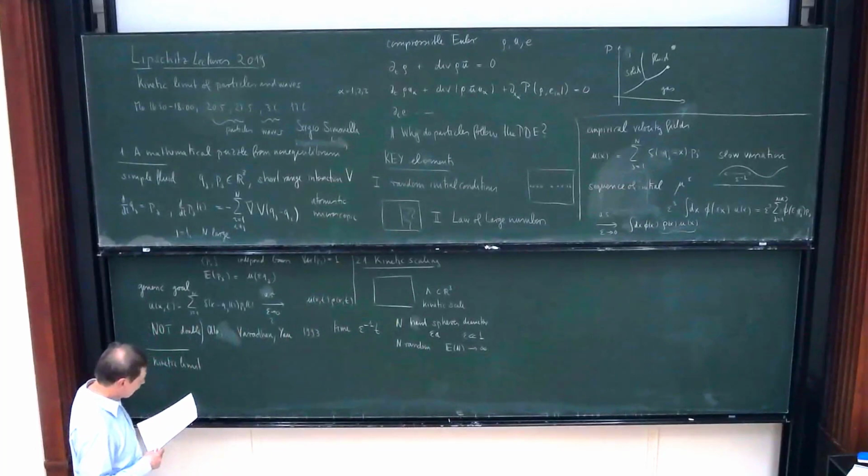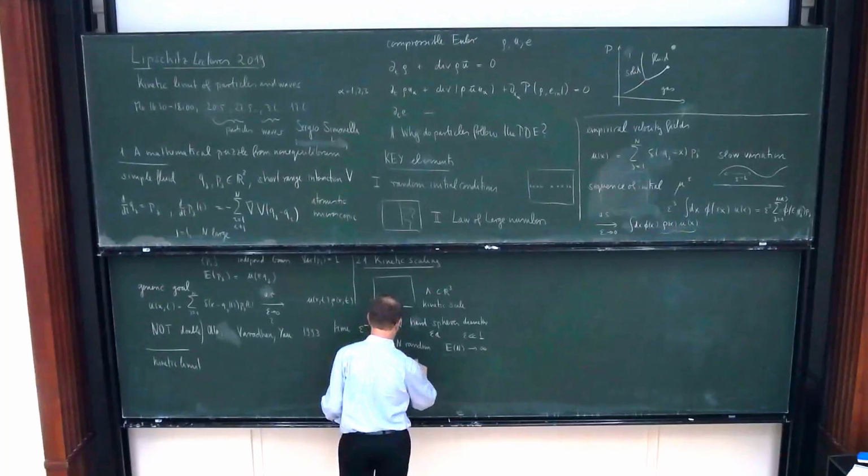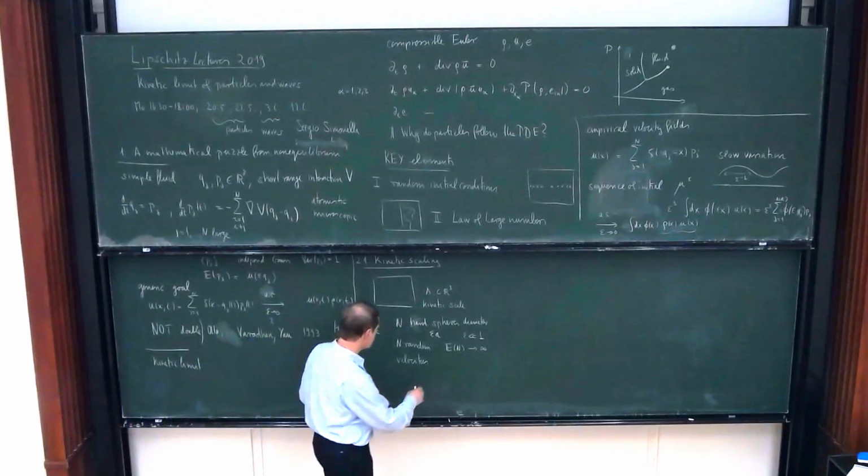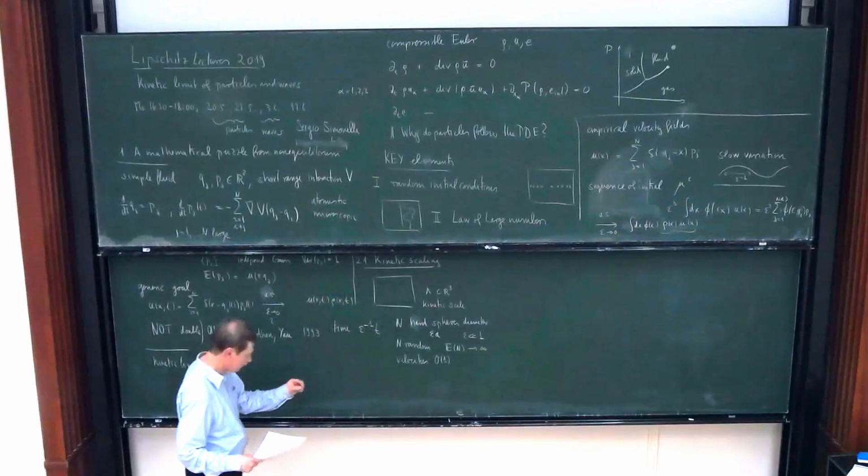The next important input is that we want to say something about the velocities. You could also do something with the velocities, and depending on what kind of physical situation you want to look at, it may differ. But in kinetic theory, the velocities are always considered to be of order one. These objects are small, but their velocities are of order one.